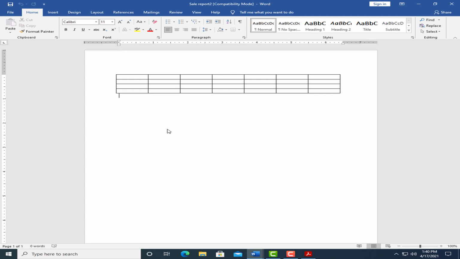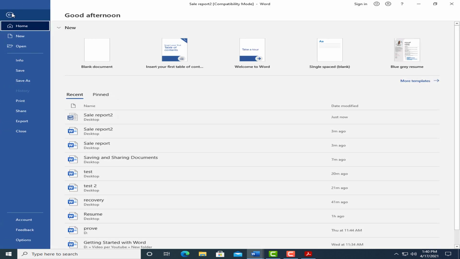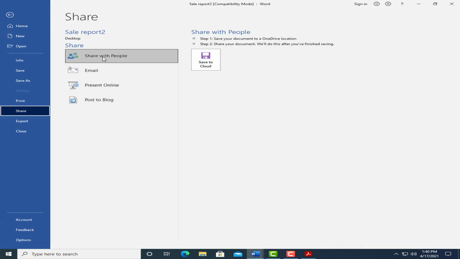When you share a document from Word, you're actually giving others access to the exact same file. This lets you and the people you share with edit the same document without having to keep track of multiple versions. To share a document, click the File tab to access Backstage view, then click Share. A Send Link window will appear.